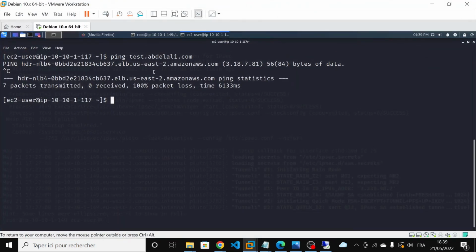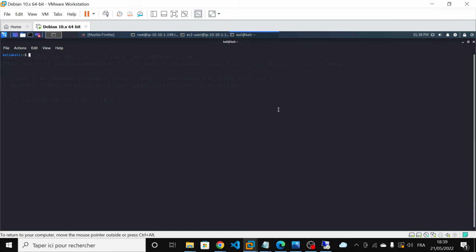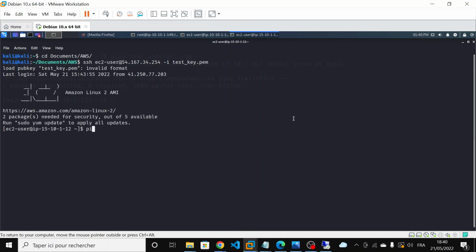So open another tab and cd to documents, AWS, and then try to SSH to my instance, and then try to ping test.com.